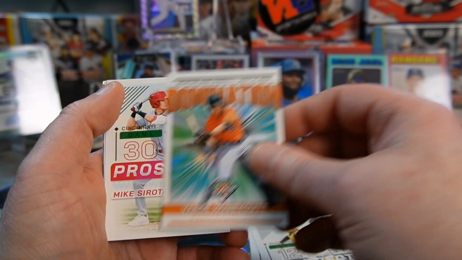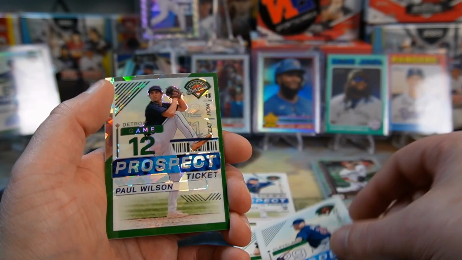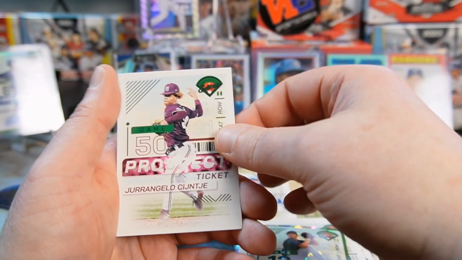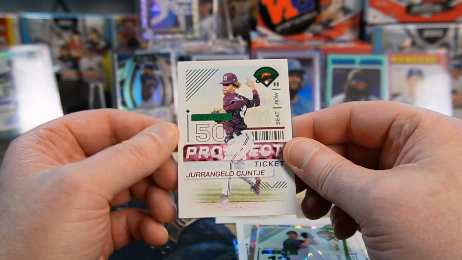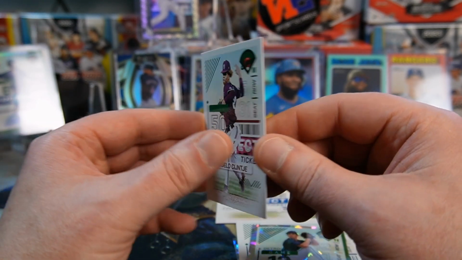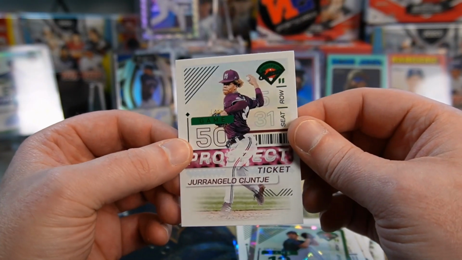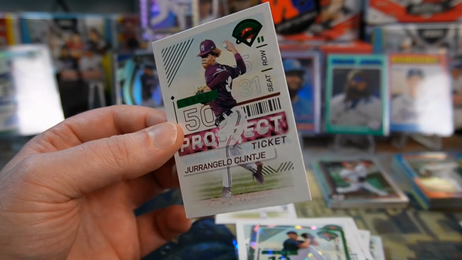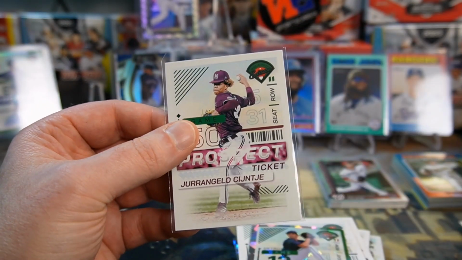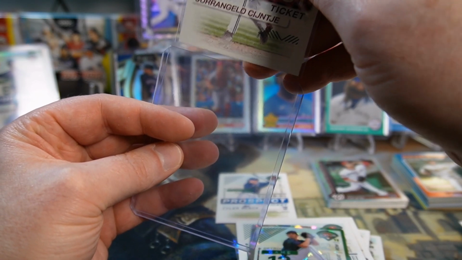We have Vance Honeycutt on the domination. Mike Sirota, who's a high prospect, I believe. Paul Wilson on the green ice. And the last one is Gerangelo Cinci. This kid is ridiculous. He can literally pitch with both arms, lefty or righty. Legitimately that much talent. I think right-handed he chucks about 97, 98, and left-handed he throws all sorts of junk. Very cool pitcher coming up from Seattle.